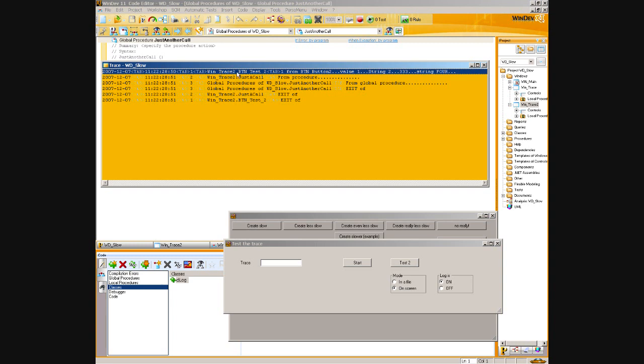So it's the button in that window, it's the procedure local to that window, and it's this procedure which is in the global procedure WD slow. So all that is done automatically. You don't have to do it by hand, and the trace is just doing that very easily.